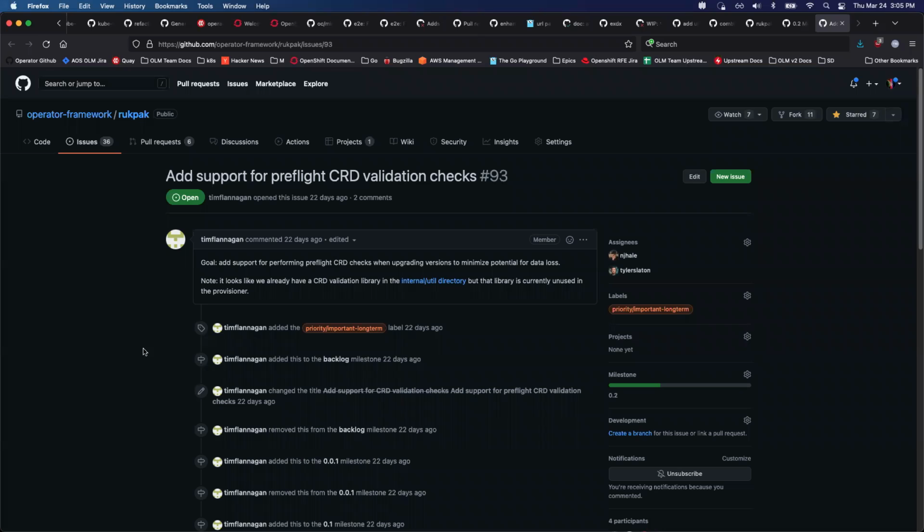I guess what question we had was around how we want to structure the webhooks in the repository. And there was some soft consensus around structuring everything under the command directory. That would actually be a great thing to talk about, is how do we think about structuring webhooks in Rukpak in general.